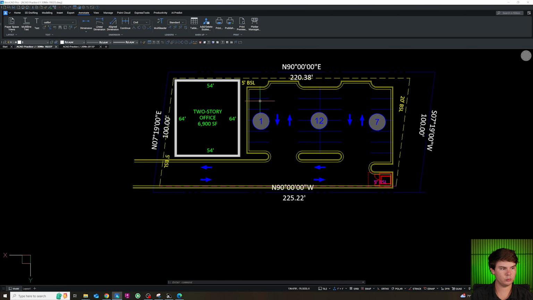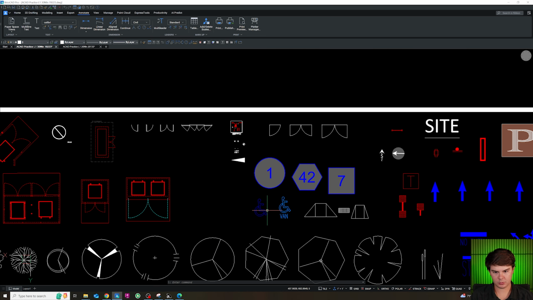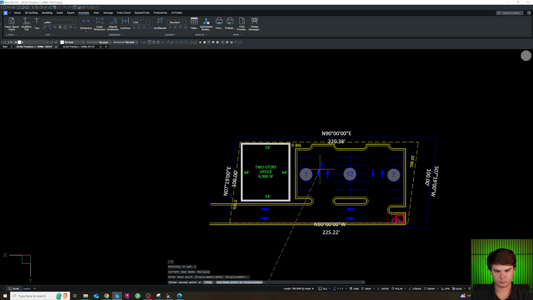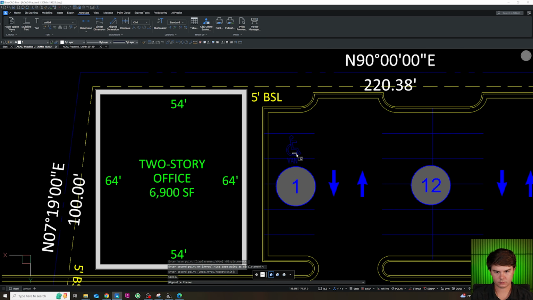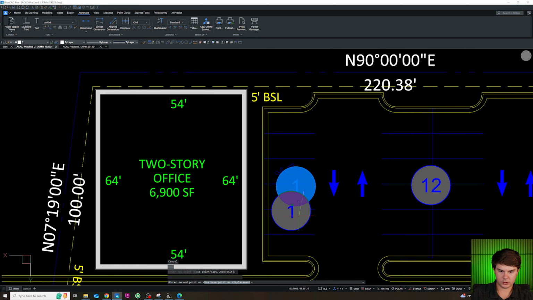Actually, first we'll put the handicap spot. And this was 6 spots, so I need to fix that.